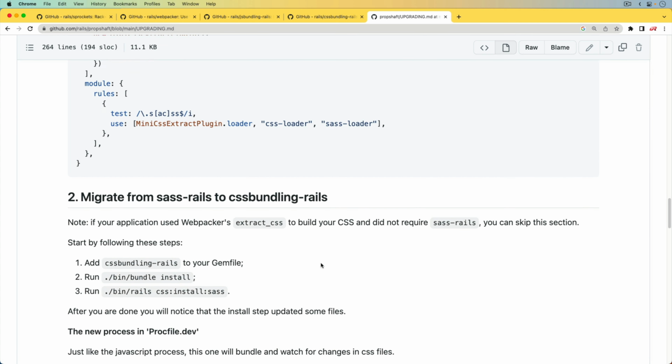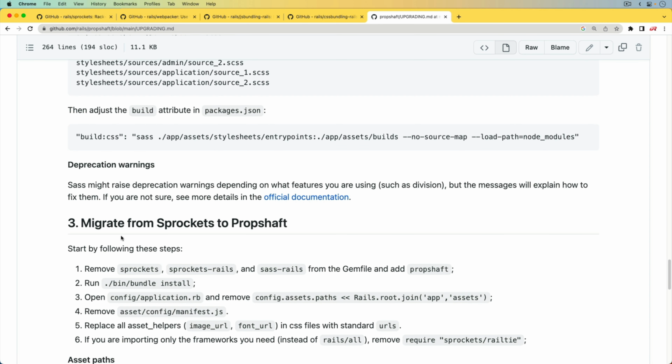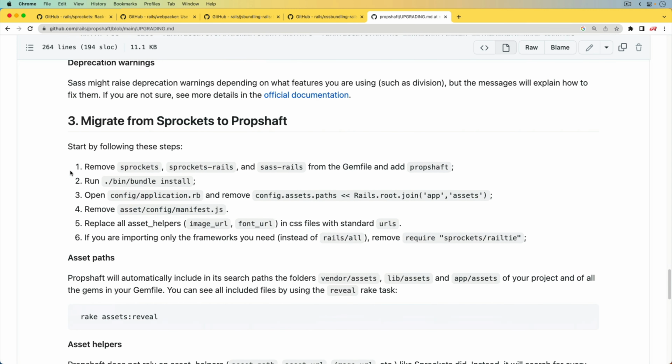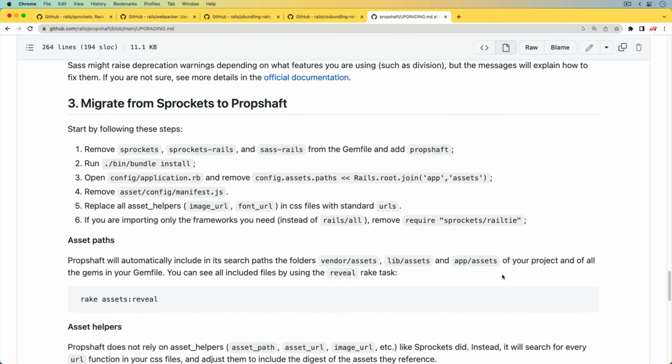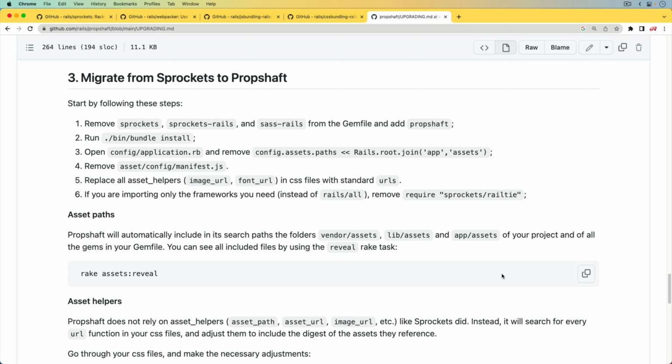And once you make all those changes, it then recommends moving to CSS bundling, and then finally you can move from sprockets to propshaft. And so it does have these step-by-step instructions here, but again, if decisions were made along the way where you're pre-compiling certain assets, then it may not be as simple as these steps. You may have to find some workarounds for those specific situations.